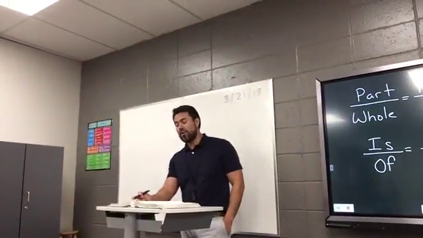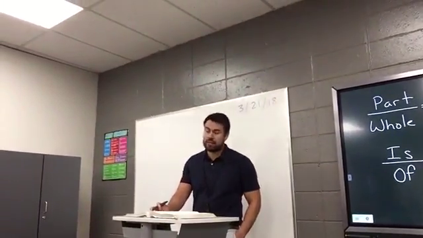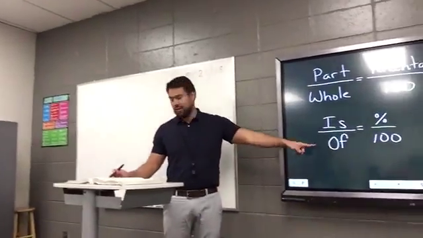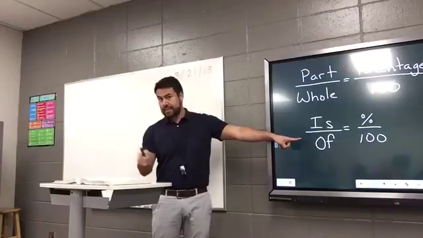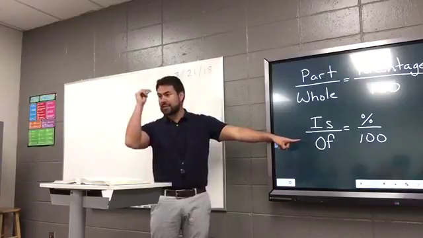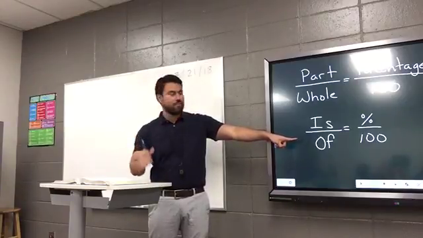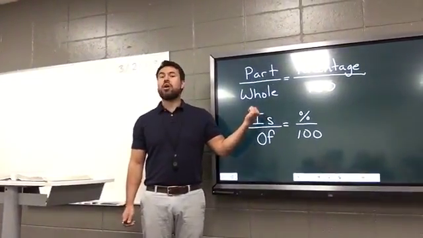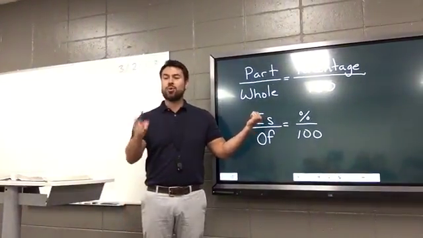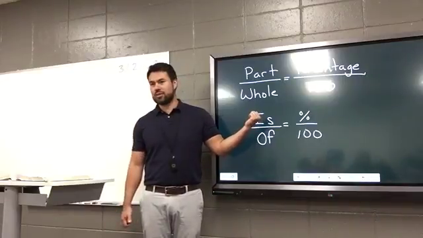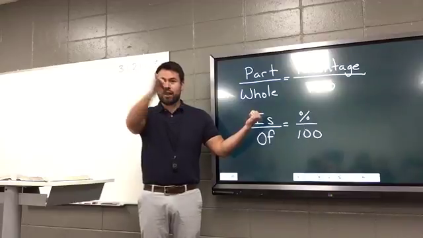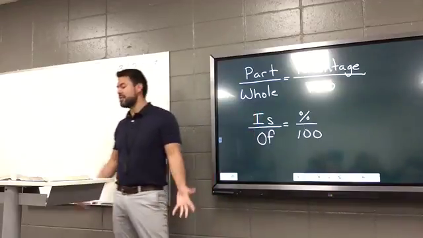296. Okay, how do I know it's 296 and not 37? What number follows the word "of"? It's 296. You guys understand that? You can take that to the bank. It's always going to be that way. The "is" number is always next to the word "is". Always next to the word "is", but it can come before or after. Do you guys understand that? Before or after. So on this problem, what is the "is" number?